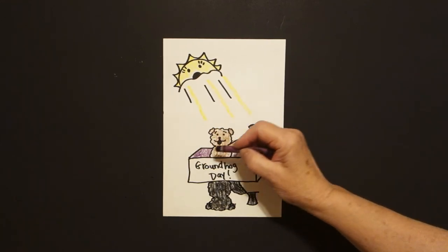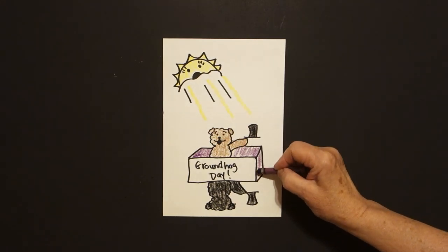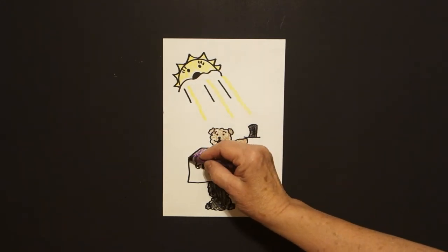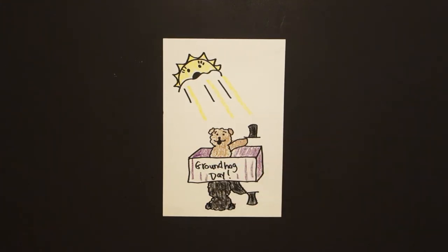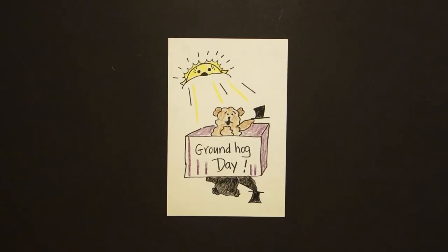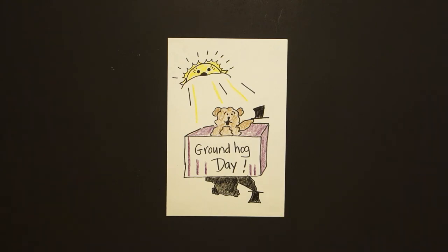But I want to pop a color, so I'm going to do this purple. I'm going to do this space purple over here on the right. And I'm just going to add some lines of color. That's all. Okay, let's see what this looks like all colored in. Okay, here is my groundhog all colored in, ready for Groundhog Day. Looks to me like he saw his shadow.